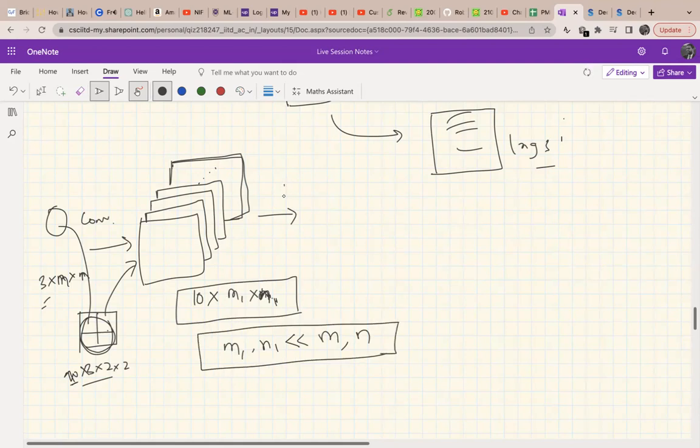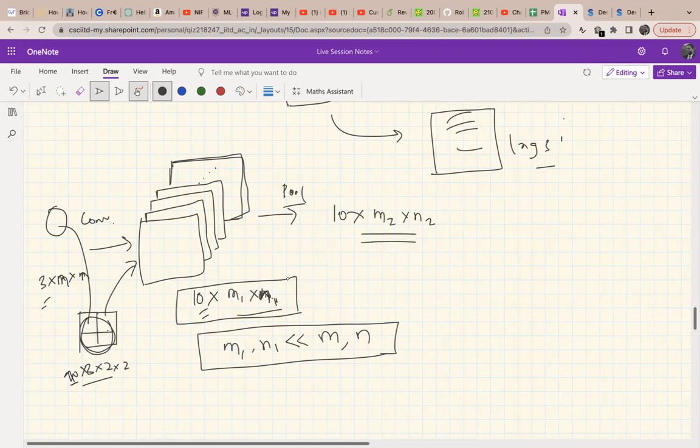Then I'll do max pooling. This pooling will not reduce the number of channels. It will just reduce m1 and n1. So I'll get 10 x m2 x n2, and here m2 x n2 will be smaller than m1 x n1.